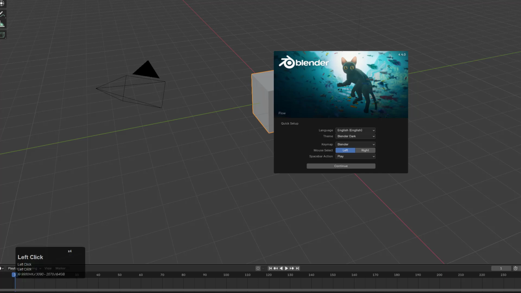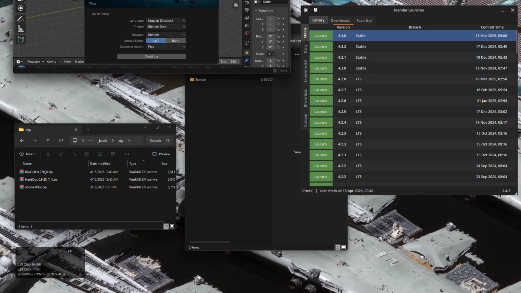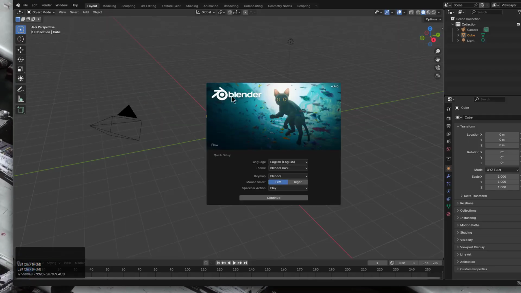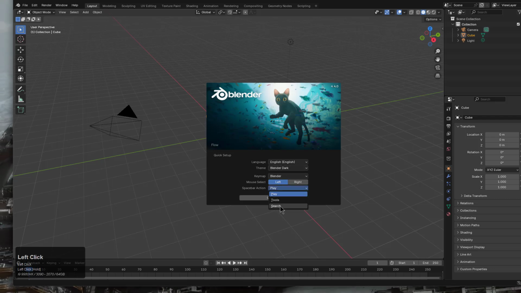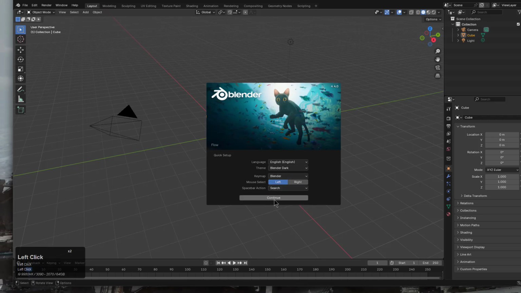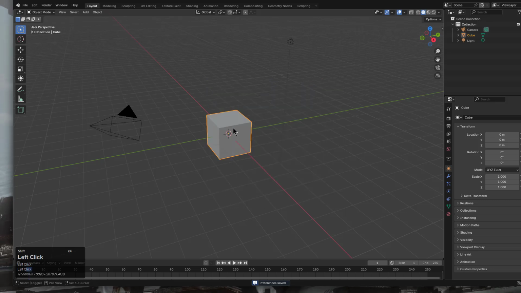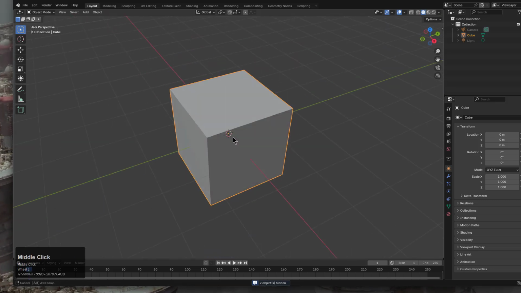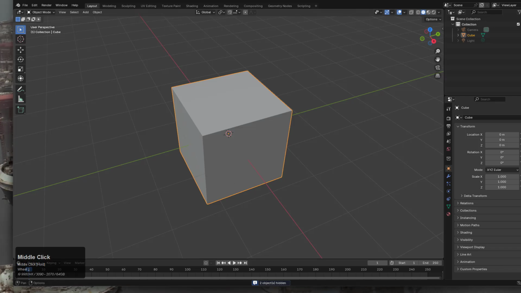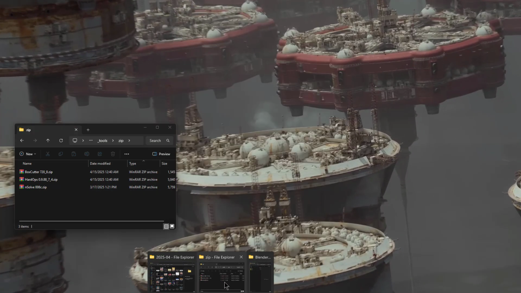setup. So we're just going to load up Blender 4.4 and it's going to open, not recognizing us and asking for configuration. So let's go ahead and do that. We'll go ahead and just set this to be space. We'll choose continue, and from here I'm just going to press Shift H to hide everything that isn't the cube. And let's bring up our folder.